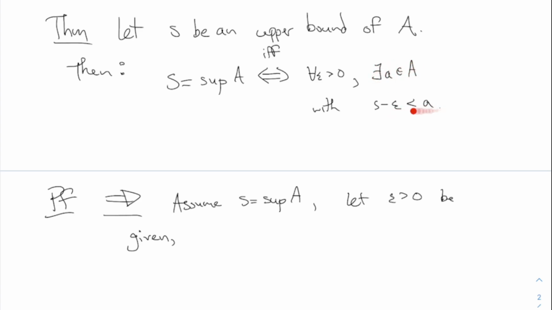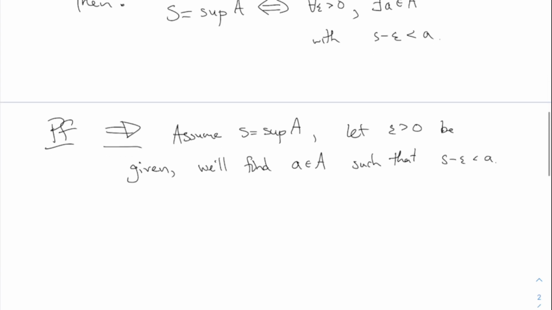There exists A with S minus epsilon less than A. Now I could say I want to show there exists, but I usually say something like, we will find A such that S minus epsilon less than A, right? This is what we got to do. We have to find some point so that S minus epsilon is less than that point from the set. Okay? Unfortunately, there's not a lot from what we're saying here that will allow you to just finish the proof. You have to think about this a little bit.